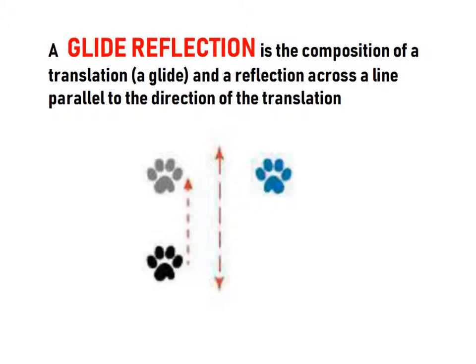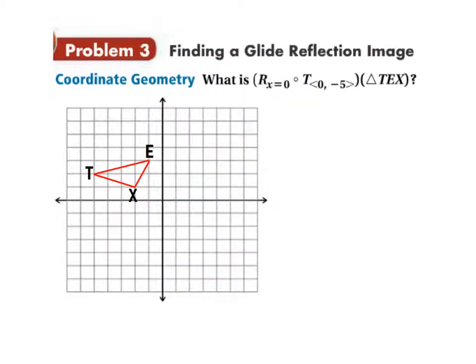All right, the last composition of isometry that we're going to do is a glide reflection. And this is a little bit easier because I'm not going to have to worry about my note card, because I'm going to do everything on a coordinate plane, and everything is nice and perpendicular on a coordinate plane. The idea is that you are going to glide and then reflect. So in this example, here's my pre-image. I'm going to glide and then reflect over. That's how this works. All right, we're going to do it on this coordinate plane.